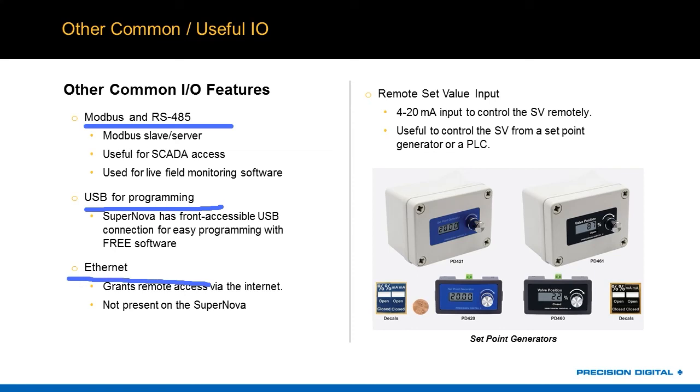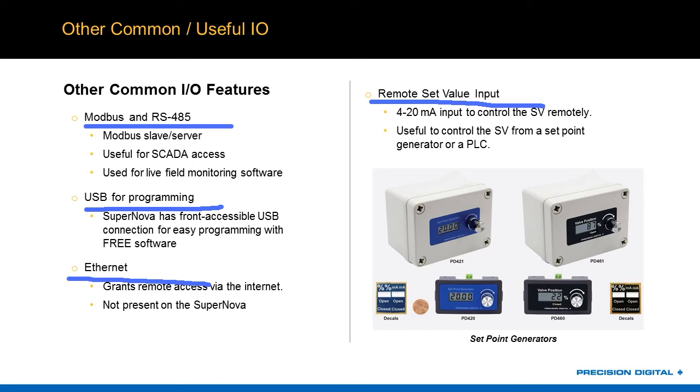We do not have it on the SuperNova, but some of the PID control units do have Ethernet, if that's a feature you're looking for. And we've also got a remote set value input. Let's say you don't want somebody pushing buttons to change that set point. You could bring in a 4 to 20 milliamp signal or a 0 to 10 volt signal, and use that signal to set your set value remotely.